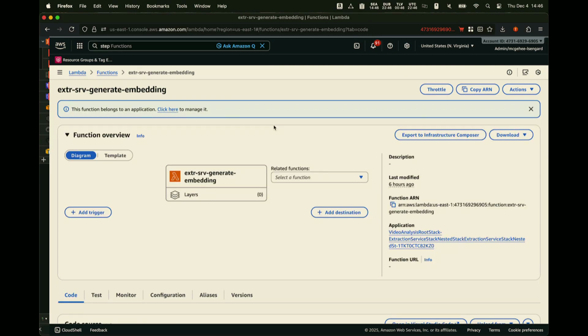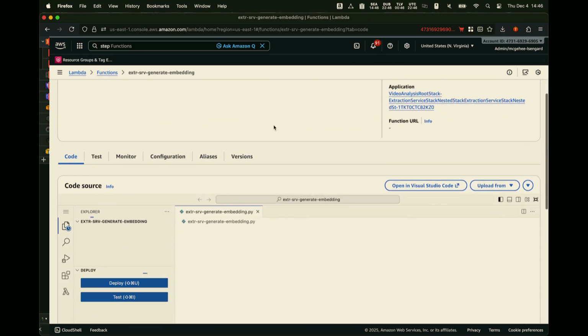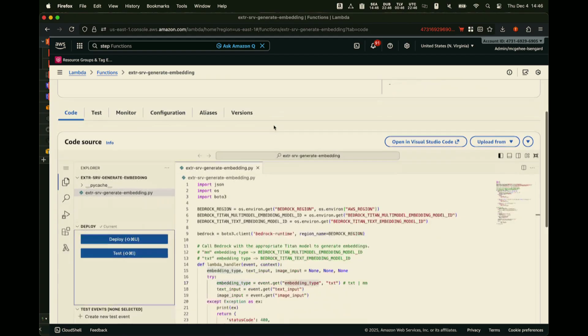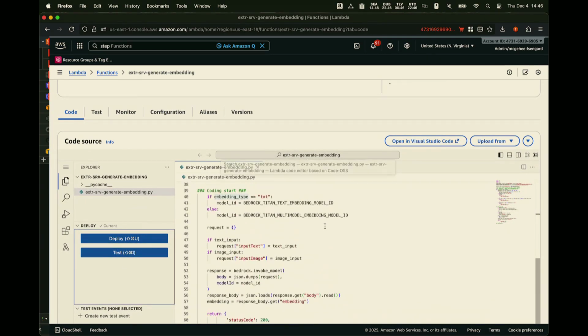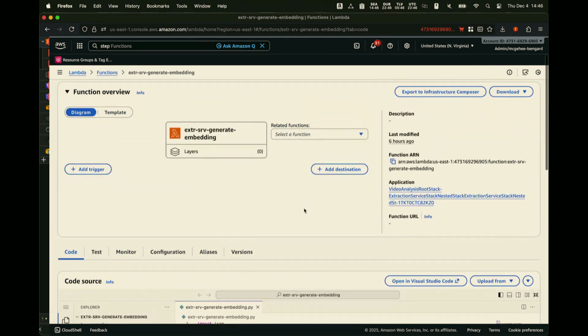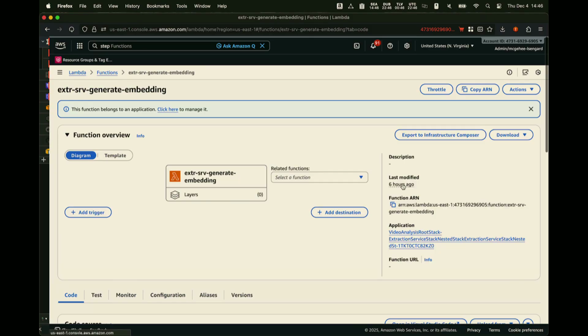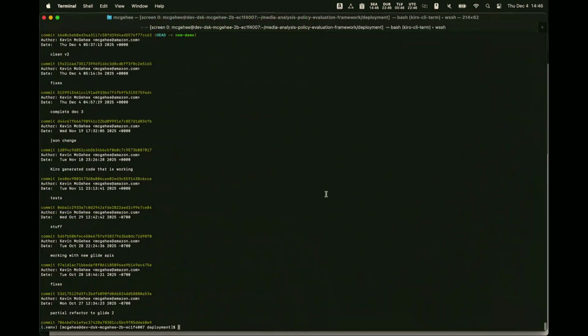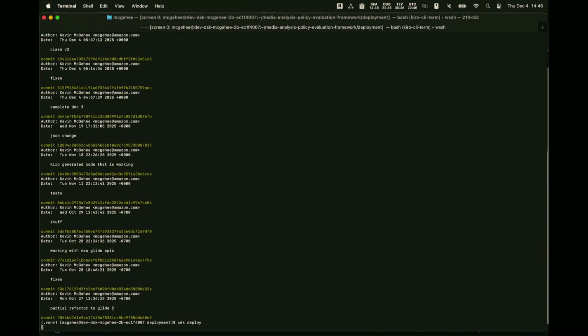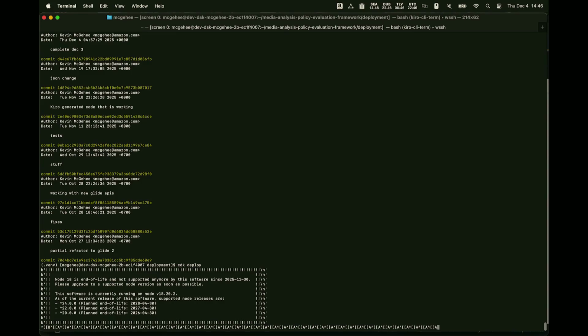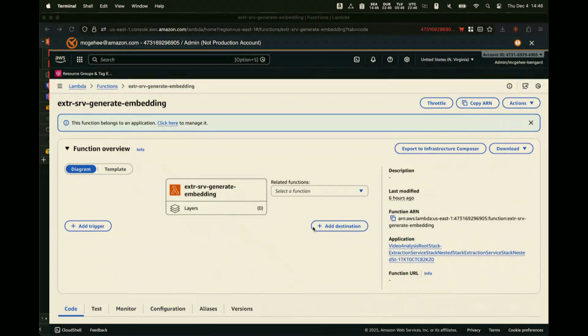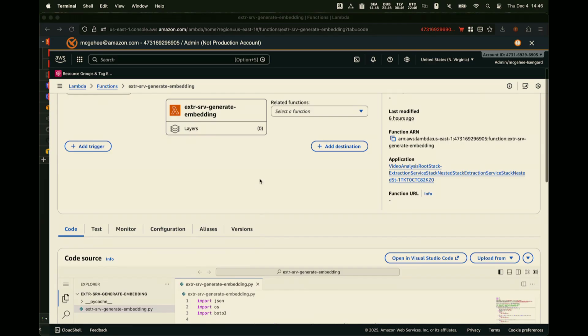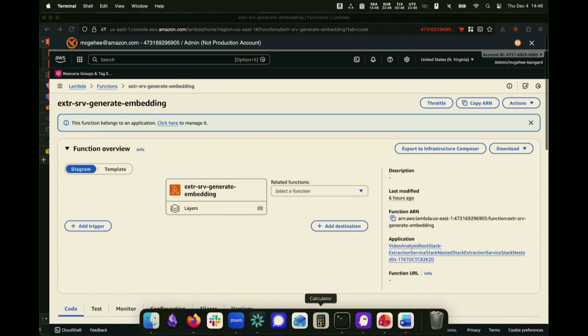Let's see what this does. Last modified 6 hours ago. Worst case, I can clear it out myself, if it isn't going to get updated by the deployment here.